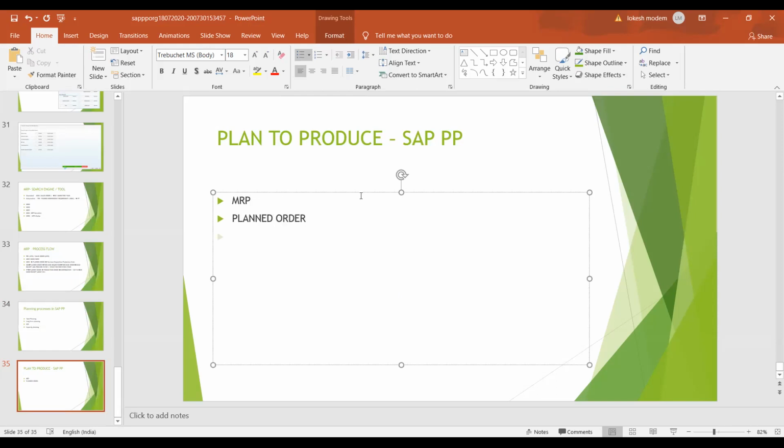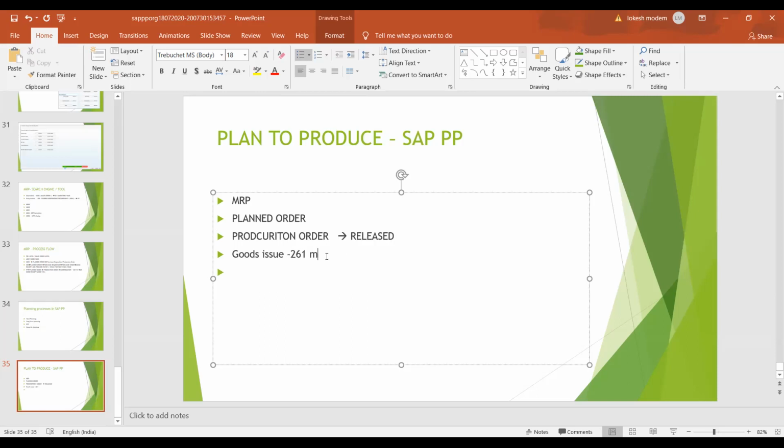The planned order can be converted into a production order. After the production order is created, it needs to be released. Then goods issue happens with movement type 261.